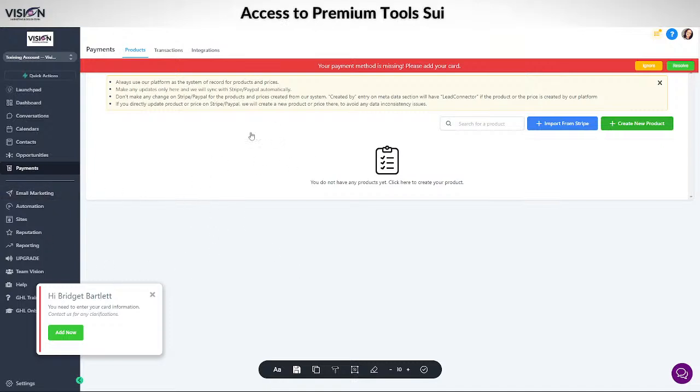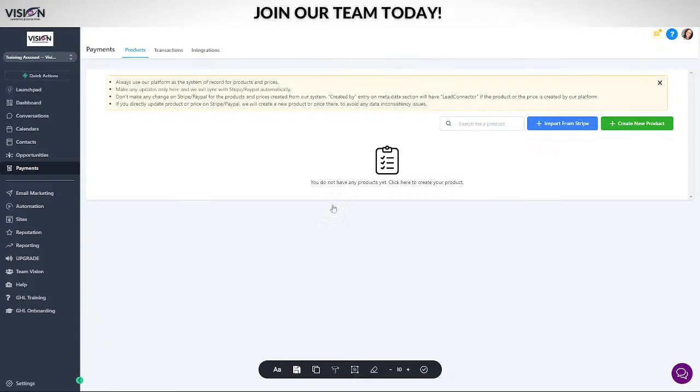So let's get into today's training and talk about how to create forms. If you see these things here, that just means that you don't have a credit card on file, which means that until you do, you won't be able to send or receive emails and texts, because those are credit-based. Of course, if you're on a free plan, you do not have to do this at all. You can just ignore these. You might see them again, but just use it however you need to use it.